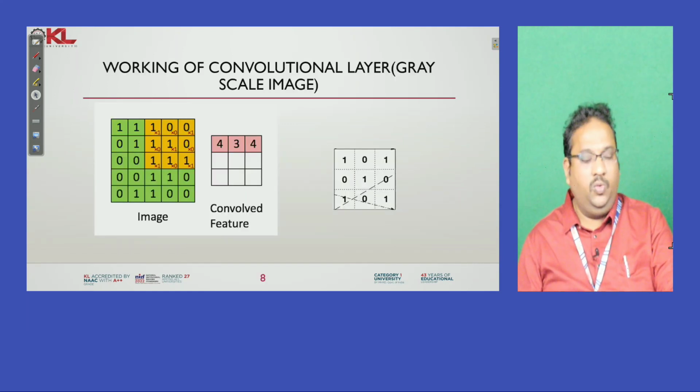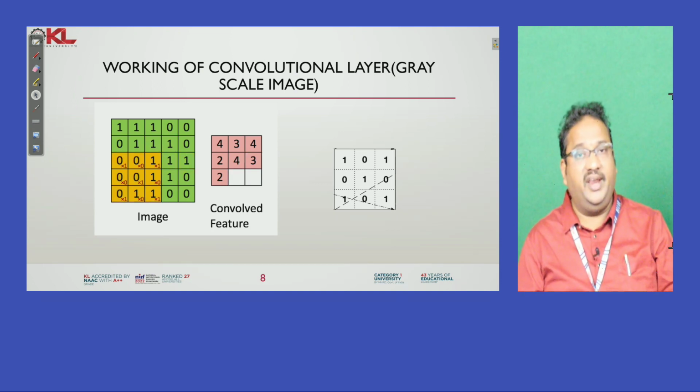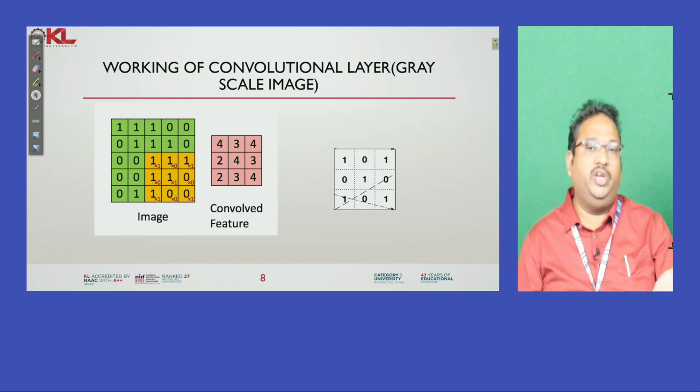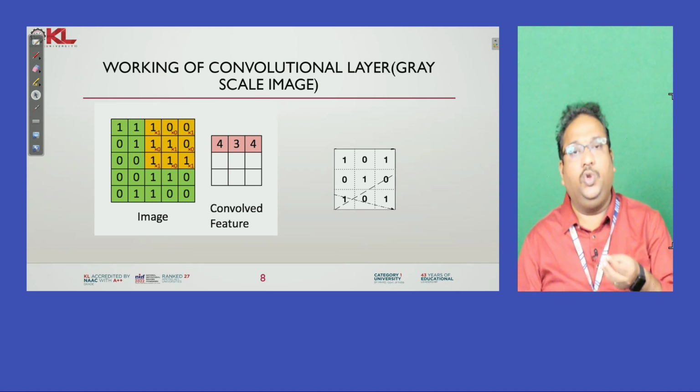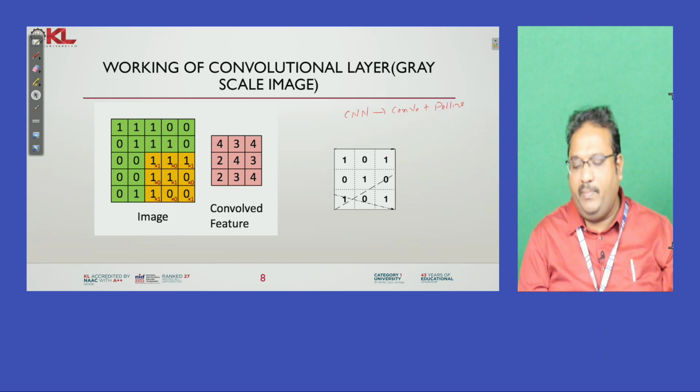Look here, this is how the image convolution works, how the grayscale images and the convolution layers work, because I told you that there is a convolution layer, and from the convolution layer you will go to the second layer. So we need to know that CNN, as of now, is a combination of convolution layers followed by pooling layers, or many more can be added.